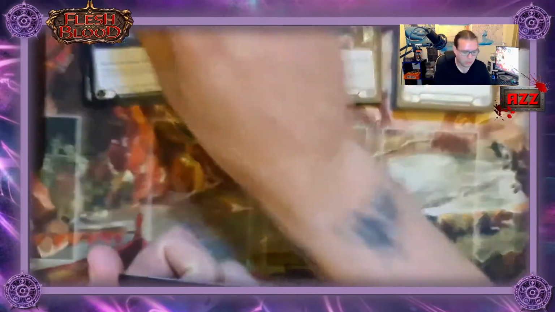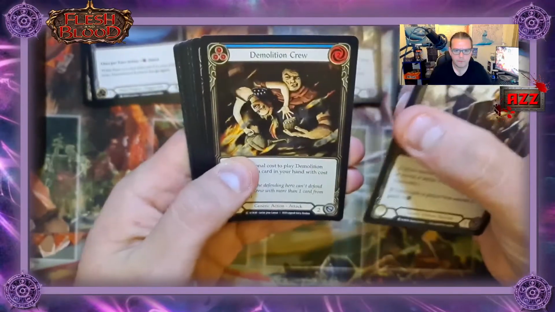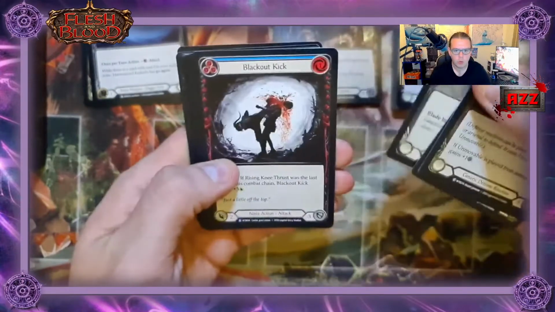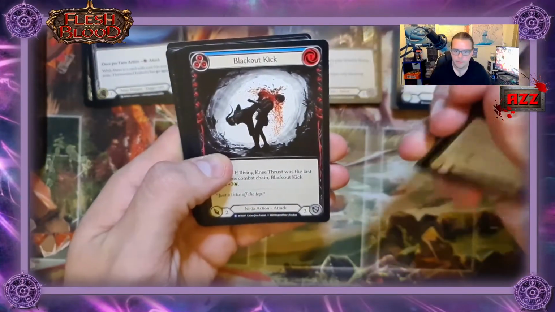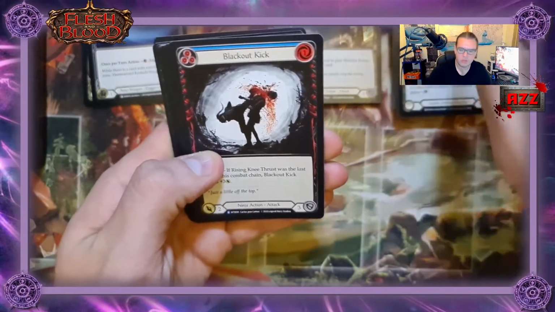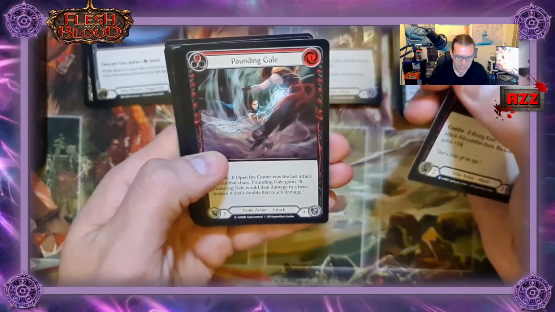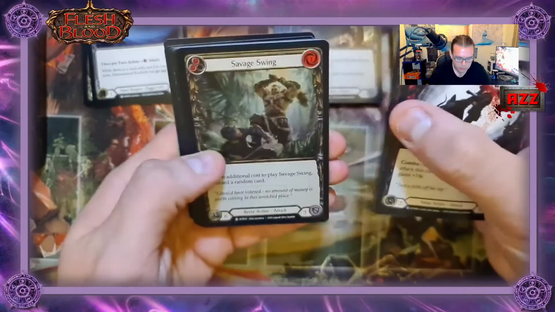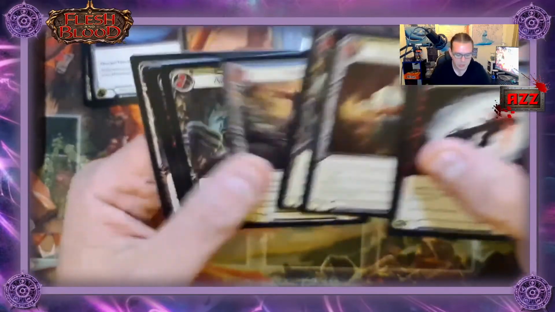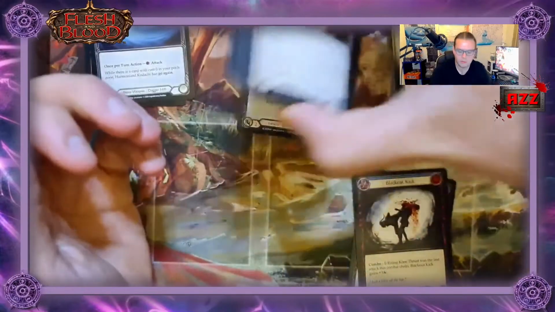So we've got Quicken and Kodachi. Unmovable again. Demolition Crew. Sink Below. Wounding Blow. Iron Rock Gauntlet. Blackout Kick. I was watching Pleasant Kenobi's stream the other day, and he got loads of these. Blackout Kick. And then Pounding Gale for the Ninja Super. And then a Savage Swing Shiny. So we're getting a lot of Brute Shinies, which is quite cool, because I'm loving the Brute at the moment. I love Levia at the moment.